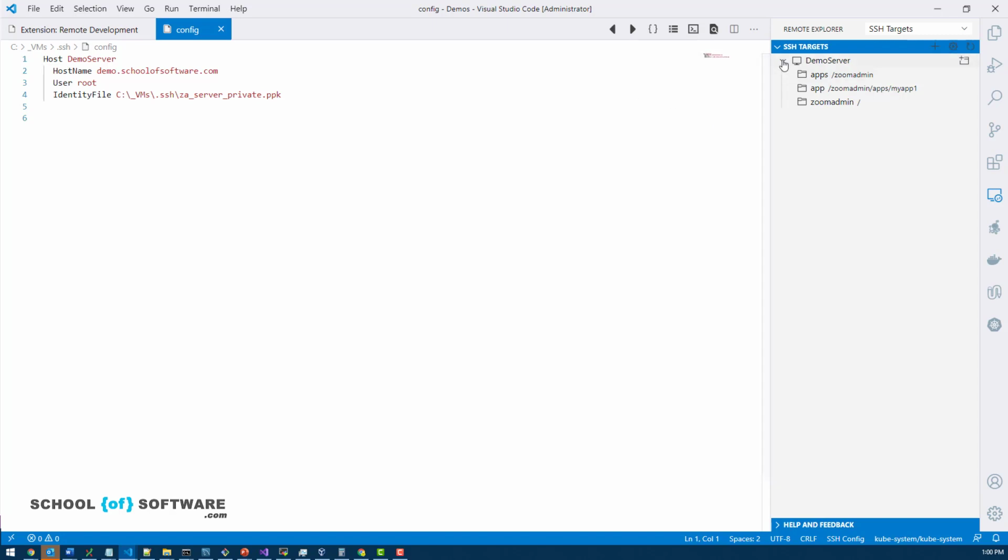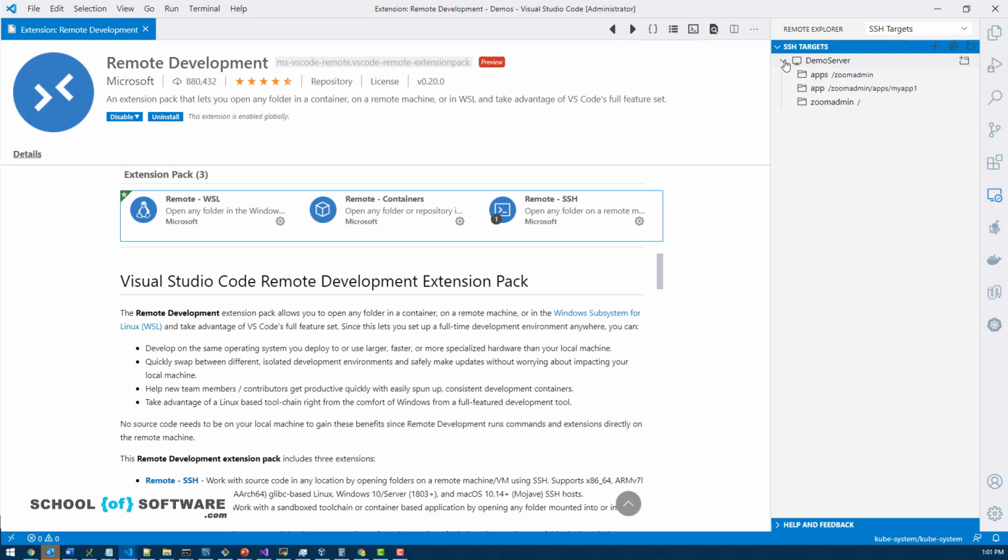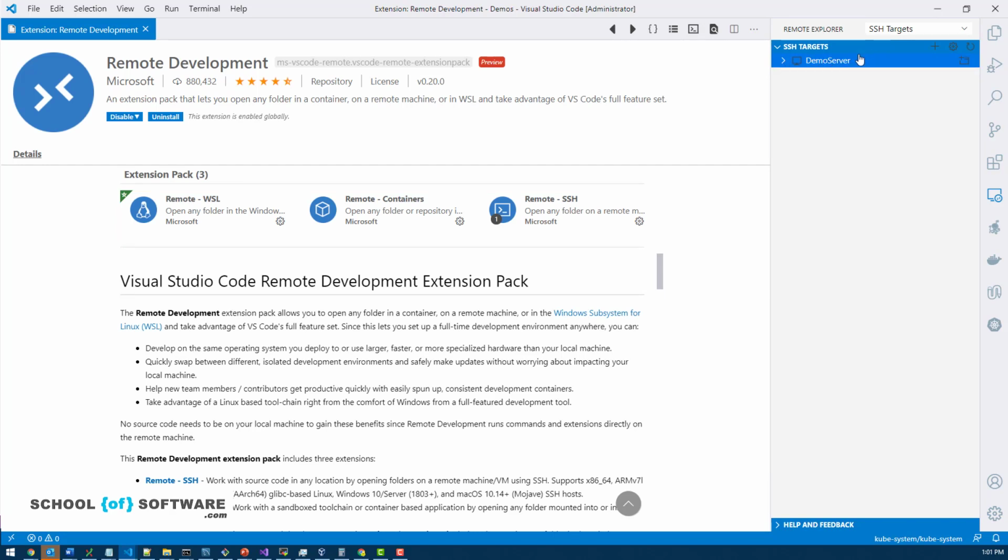And once that's configured, you can close this config file and you will see your configuration here in this tab. Again, you select Remote Explorer. It's gonna list all the configs that you have set up before. Once this is configured, and it's really easy afterwards, you just right click. You can either connect in the current window or connect in a new window.